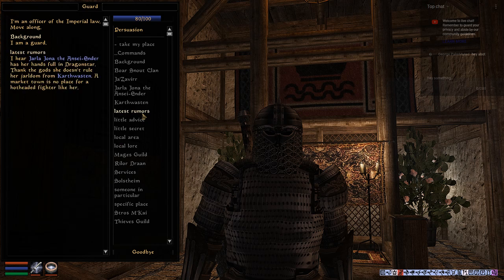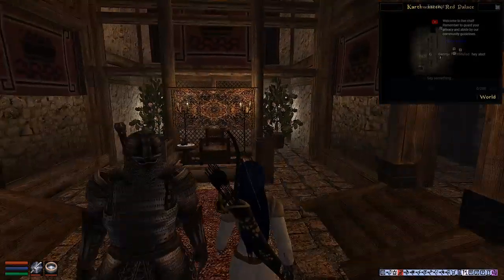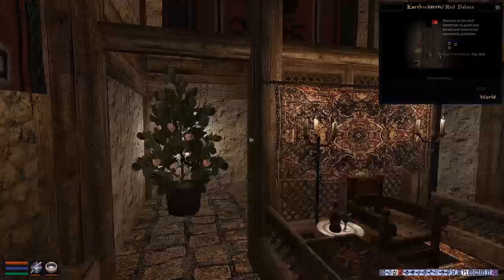I'm a guard. I hear Jarla Yona and so on, the Unsay Ender. Already, everything already head, so let's just throw. Nice.